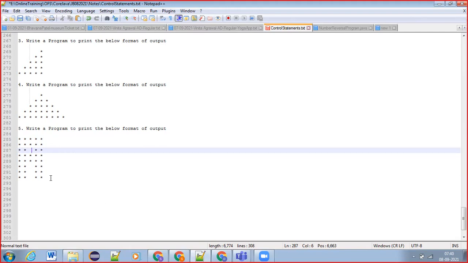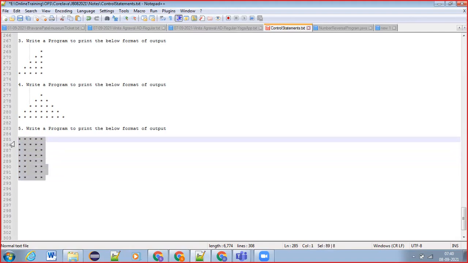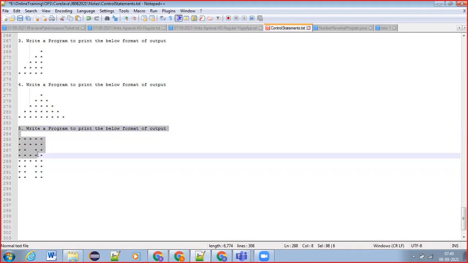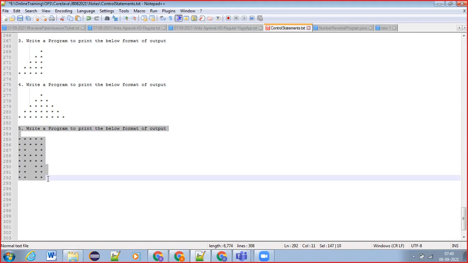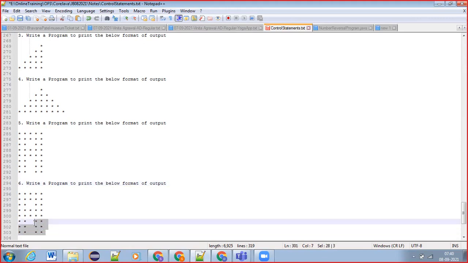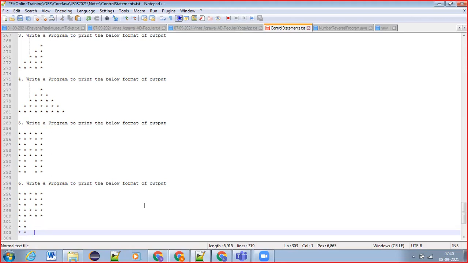So like this. What is this? Printing A. And you can write another exercise, 6, print P.